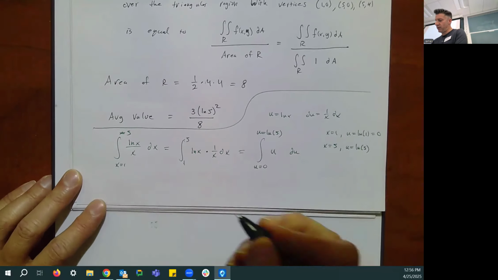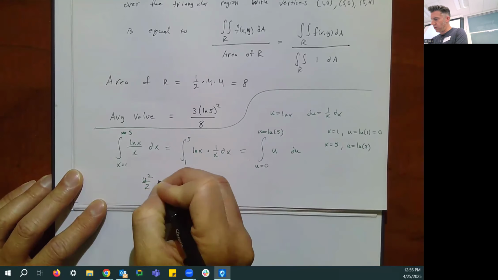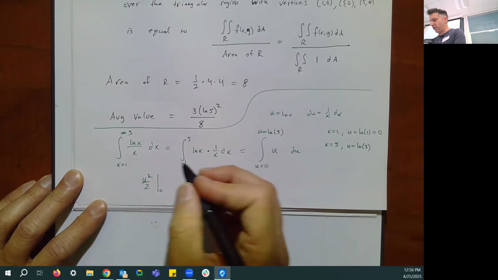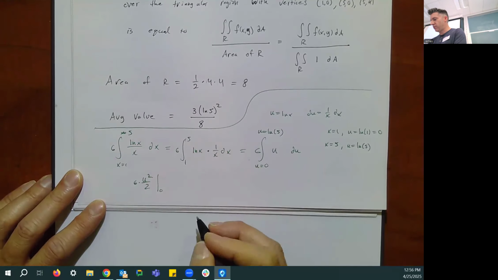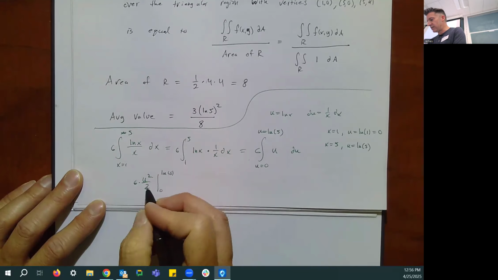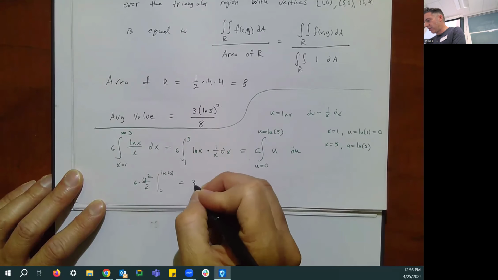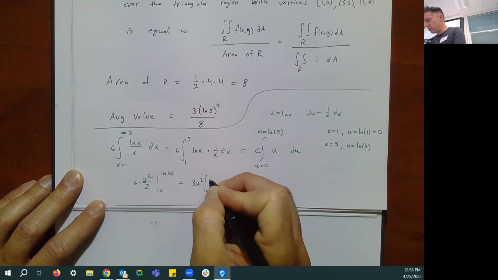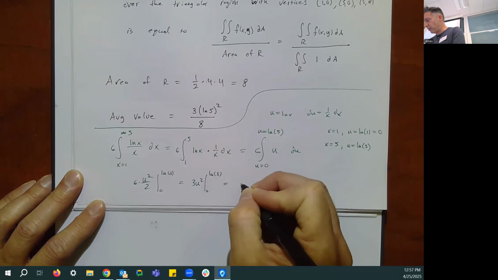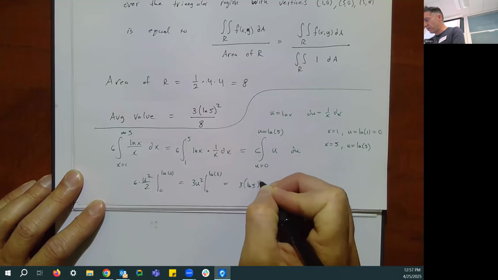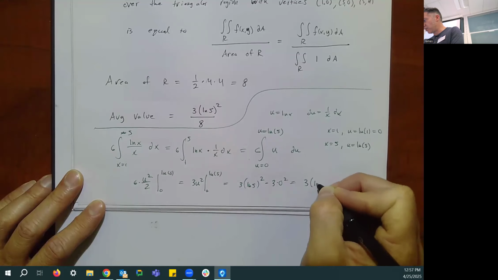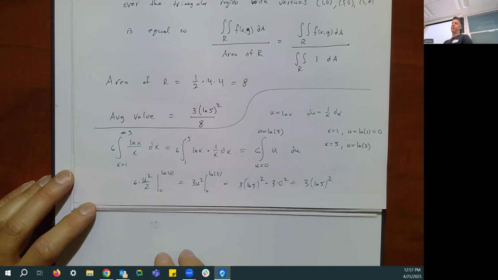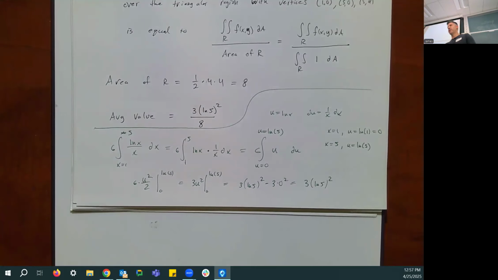And then we integrate, we get u squared over 2 from 0. And there was a 6 out in front. Sorry. We get 6 times u squared over 2 from 0 to natural log of 5. I simplified this as 3u squared. And then plugged in, I got 3 times natural log of 5 squared minus 3 times 0 squared, which was just 3 times natural log of 5 squared. Yeah, I know I went a little fast there. Sorry.